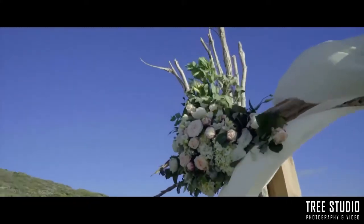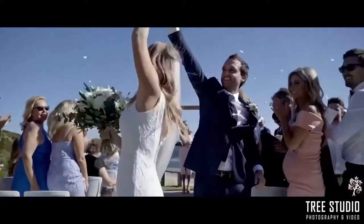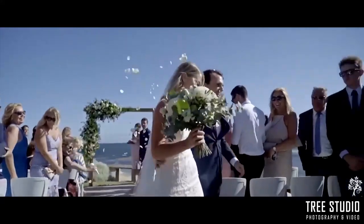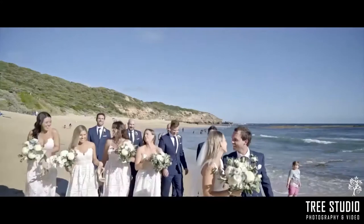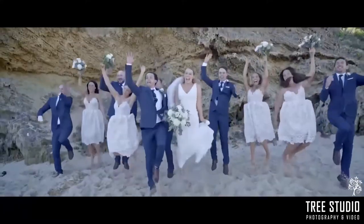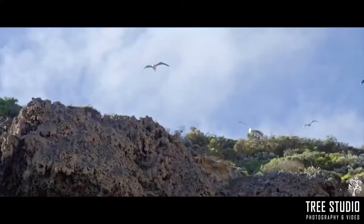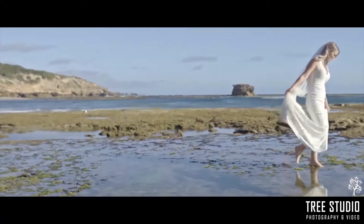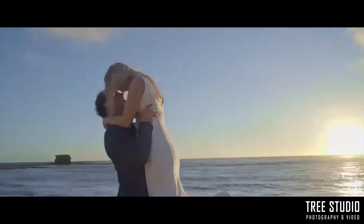The outdoor ceremony in the backyard garden remains the top choice for brides getting married at All Smiles. Set up near the cliff and facing directly towards the sea, your wedding ceremony will be gifted with a stunning backdrop of ocean views. After the ceremony, the venue allows you to head straight to the beaches nearby, providing a lot of convenience as well as photo opportunities. A casual walk on the beach with the beautiful background of the cliffs and sea will guarantee your wedding photos look above and beyond average.